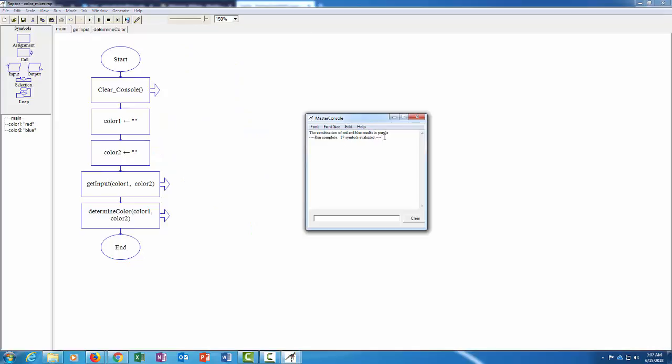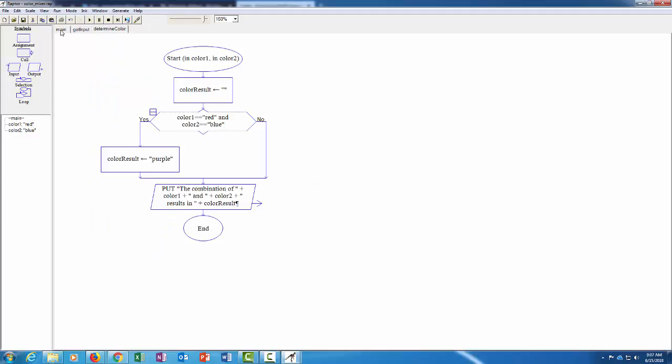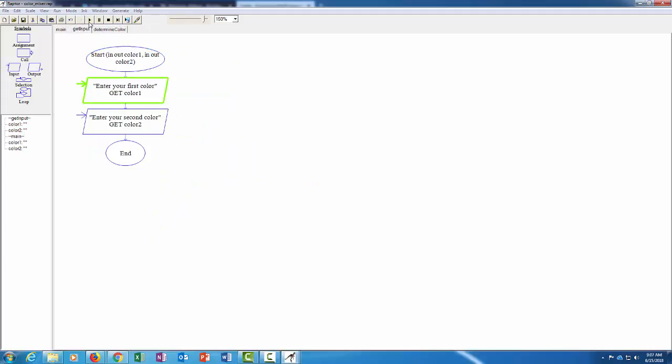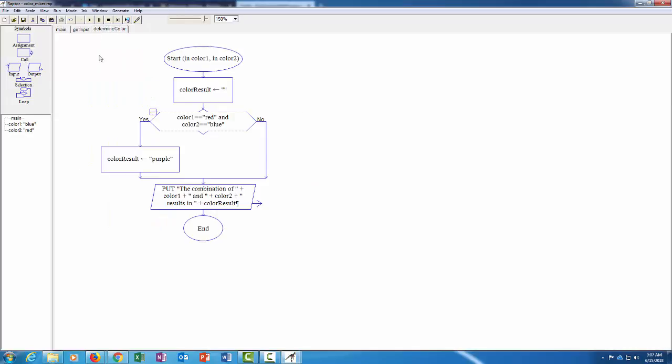Combination of red and blue results in purple. All right, so that's not it, right? Because what happens if we do other things, like what happens if we put blue and red in? The colors are reversed. It says the combination of blue and red results in, and I have nothing. So I need to account for that option.